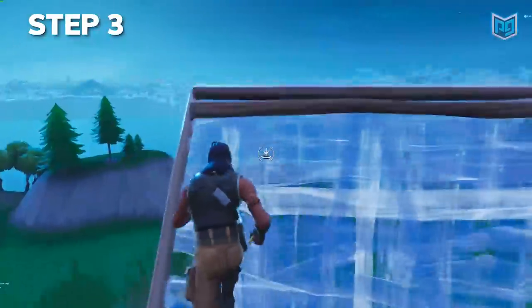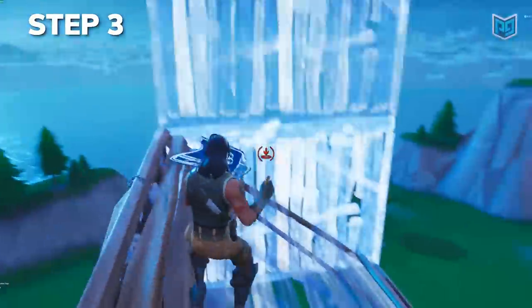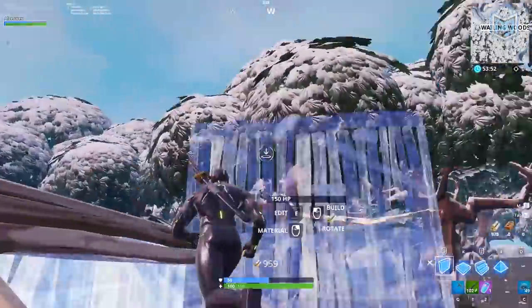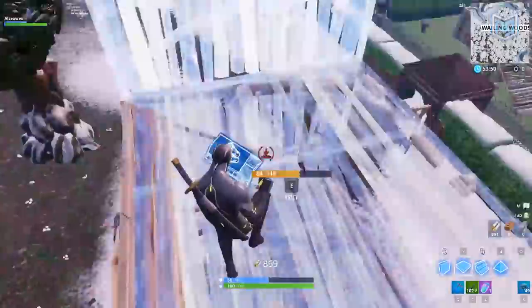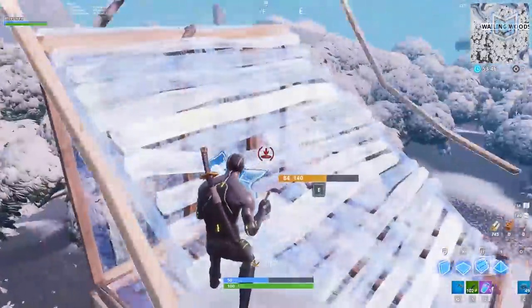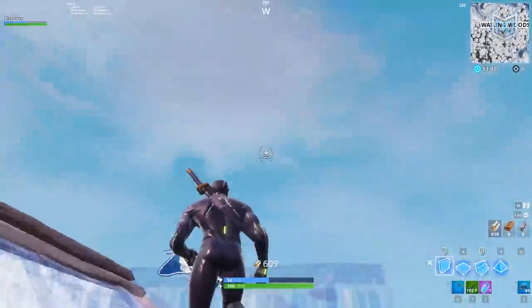You don't have a wall to catch yourself, so be careful of falling off the side. This step will take a lot of time to master, so don't expect to get it right away. Perfecting infinite 90s is a great way to flex your building skills — while everyone else has to reset after three cycles, you won't. Atlantis Mitro is a ridiculous builder, so we'll keep you up to date on what he's cooking up next.